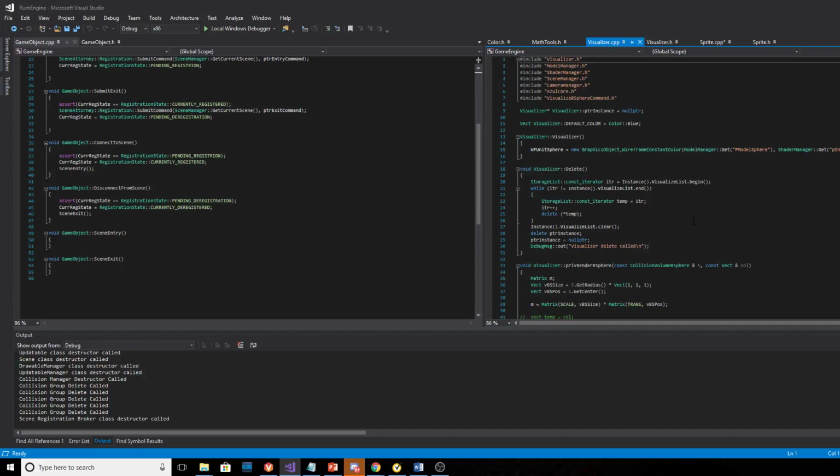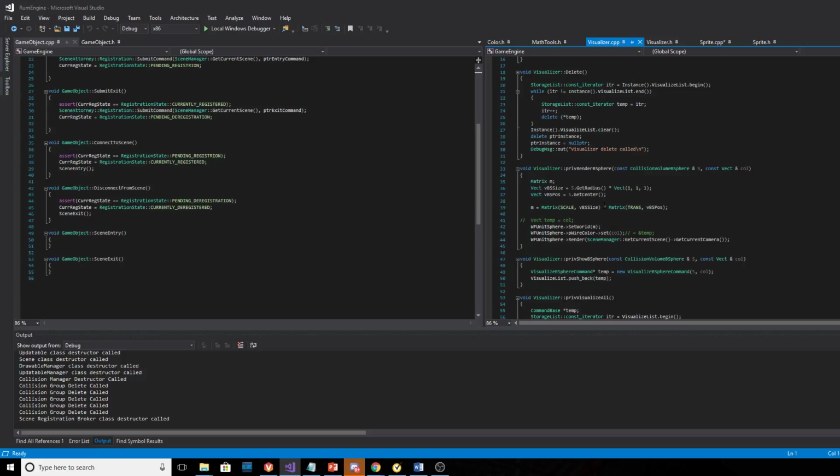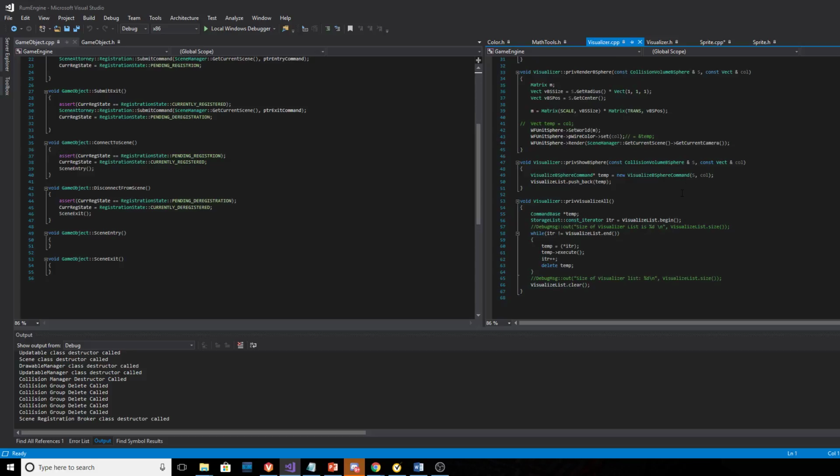The delete function goes through and deletes everything. Render B sphere, pretty straightforward. Show B sphere, same. This is just where it gets added to the B sphere list, and then it visualizes all of them. It goes through and then deletes them after they're visualized.